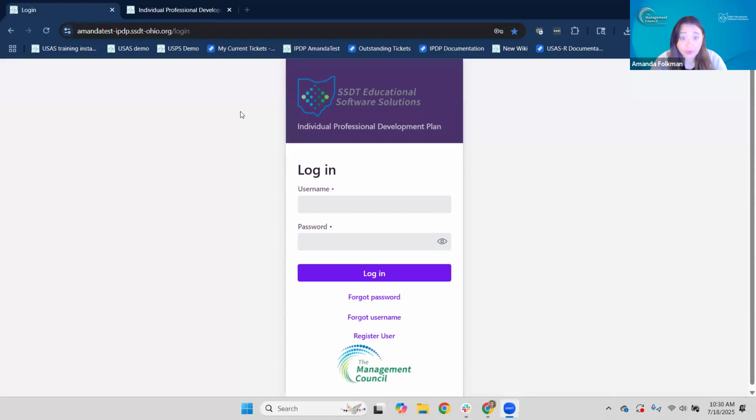If they did import the data from legacy IPDP, then a lot of these pieces may be there already. But in the future, if they need to update them or add new options, this is something that the user may go in and update. So we're going to look at those pieces first.